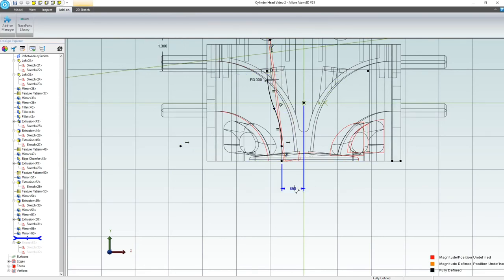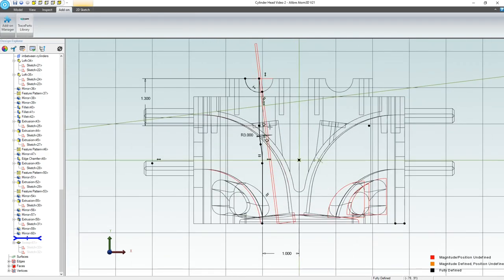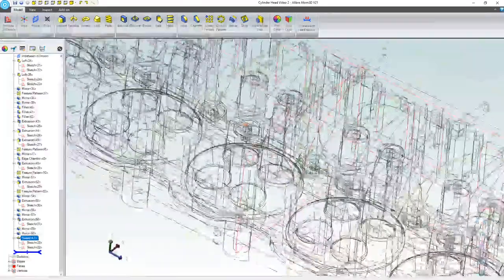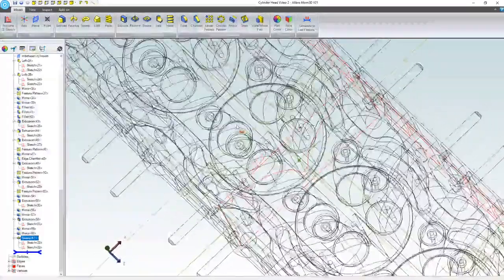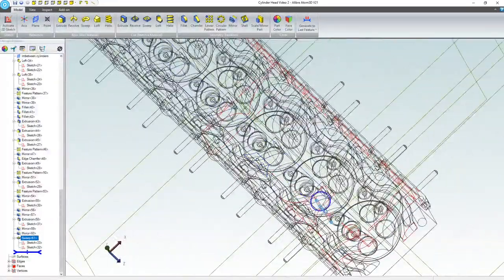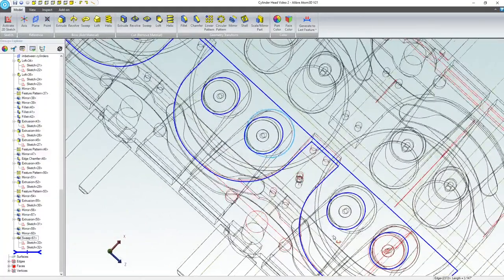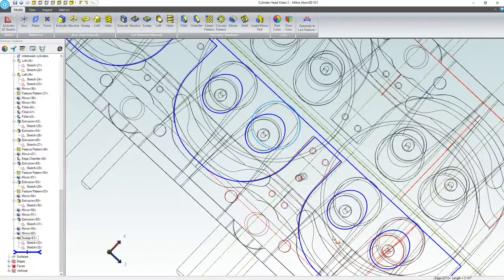And maybe I can choose something like 0.75, 0.85, 1 even. Let's try 1. That should have no problems. We'll deactivate the sketch. There it is, right? So there's my oil line. Wow, we're golden. We are golden. That's looking good.